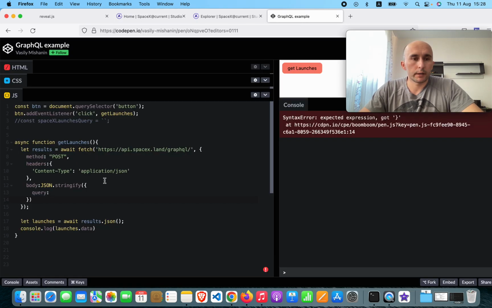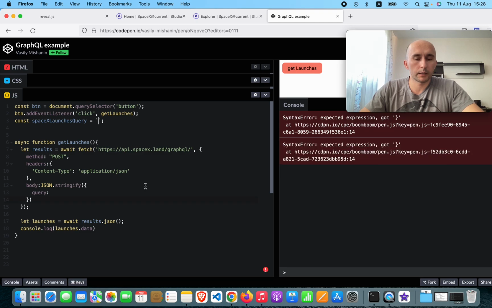I take this query and I create one variable, and this variable will be bound to a string template.